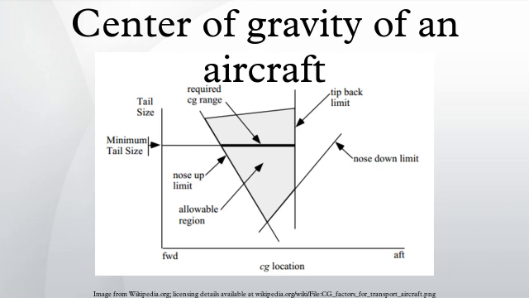CG of large commercial transport aircraft. This section shows data obtained from a NASA Ames research grant for large commercial transport aircraft. The operational CG range is utilized during takeoff and landing phases of flight, and the permissible CG range is utilized during ground operations. See also, List of aviation topics. References.